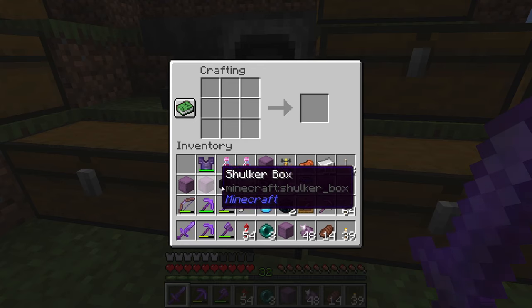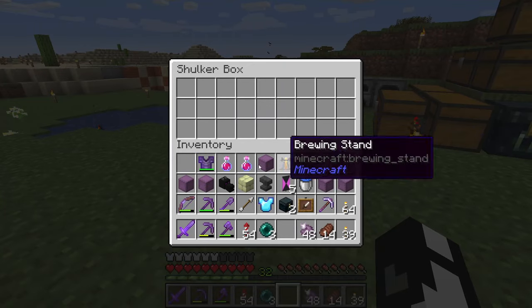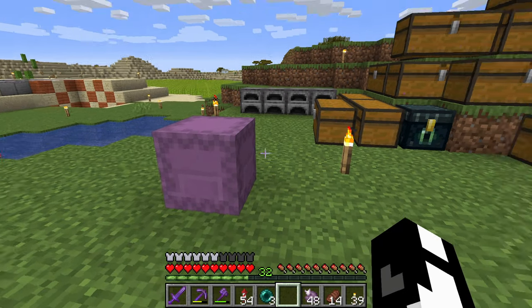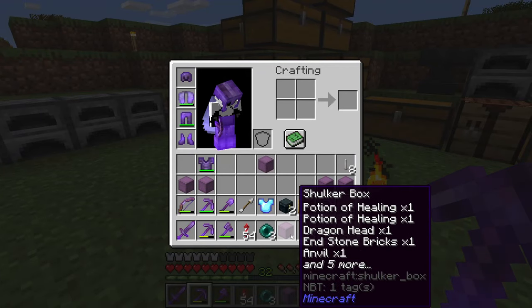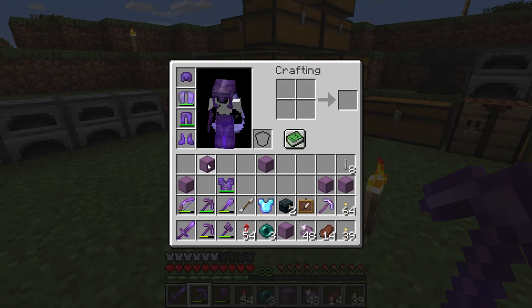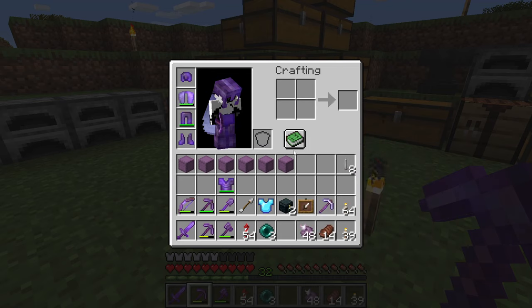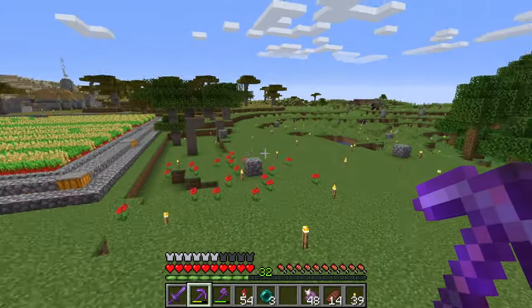Now, shulker boxes are really kind of cool because we can put down a shulker box and we can fill it with whatever we want in here. And then we can break this. We can put it into our inventory and we can see all of the items inside of our shulker boxes. So this really just increases our inventory space by a lot, which is going to be great. It's going to be fantastic. I am going to be so happy with this.